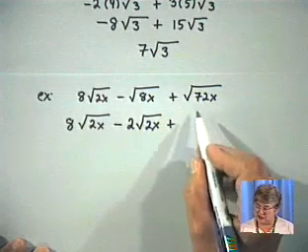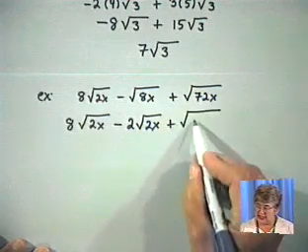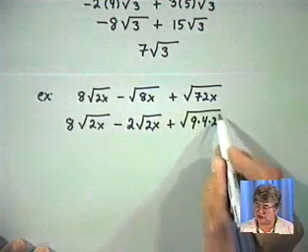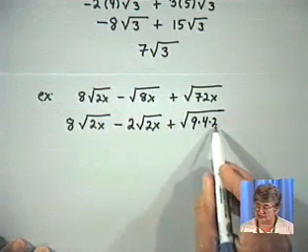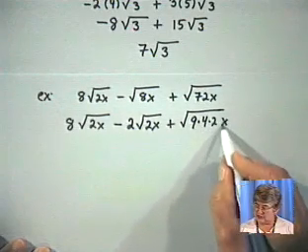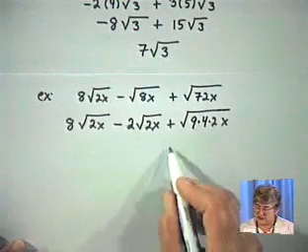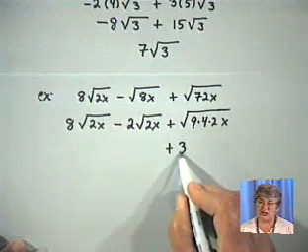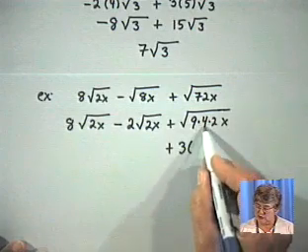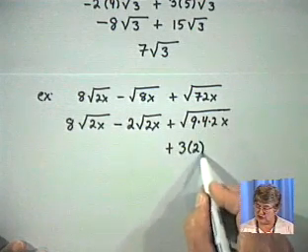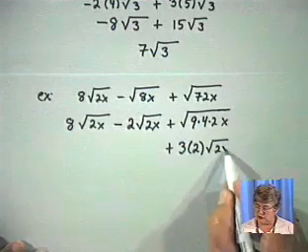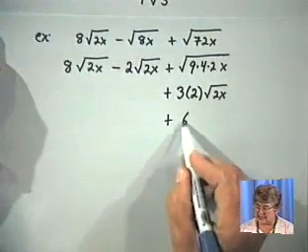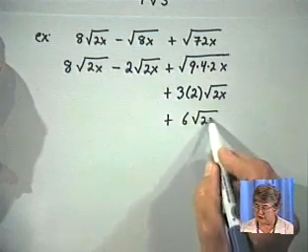The second term is the square root of 72x. Well, let me rewrite that as a 9 times 8, but 8 is 4 times 2, so we can say 9 times 4 is 36 times 2 is 72 times x. Okay, so from this last radical then, we can remove the 9 to the outside. It becomes 3 on the outside. Then we can remove the 4 to the outside. It becomes 2, and we're left with the square root of 2x. So that last term then is a plus 6 square root of 2x.